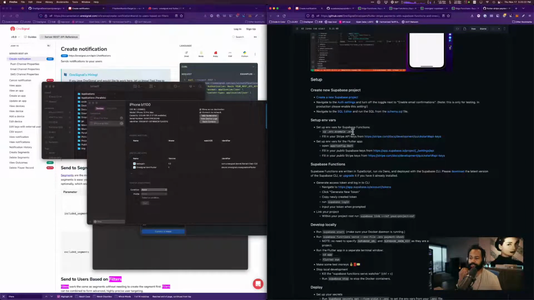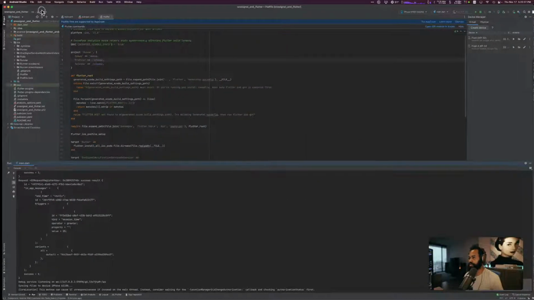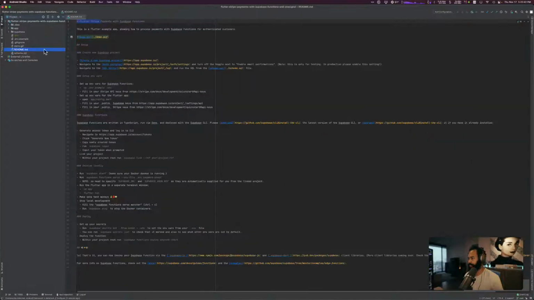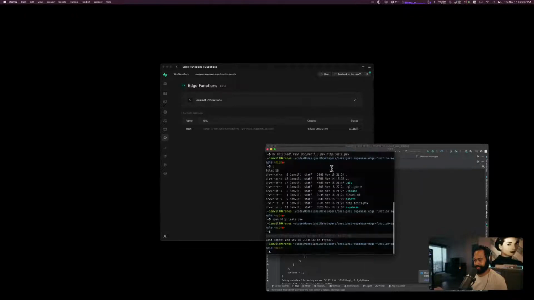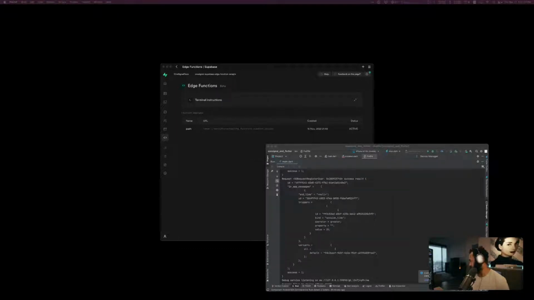All right, so I need to set up environment variables. Let's see if I've already done that. I don't think I need to show this because I think I'm using Stripe here. Yep. All right, so I'm gonna throw the app ID in there. So let's find that app ID. So this is Supabase Edge function sample. I think this is already open. Let me just copy some stuff over and I'll go back to sharing my screen.